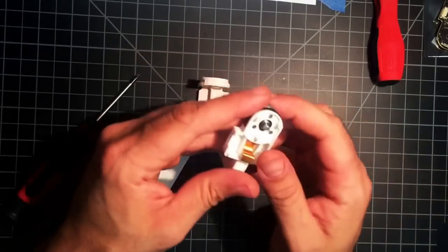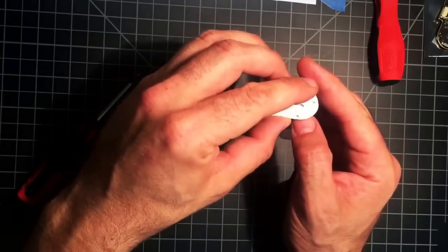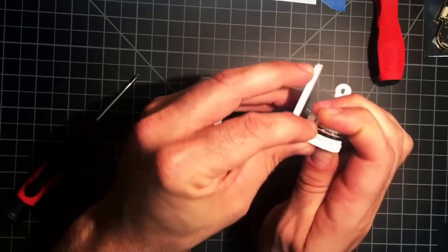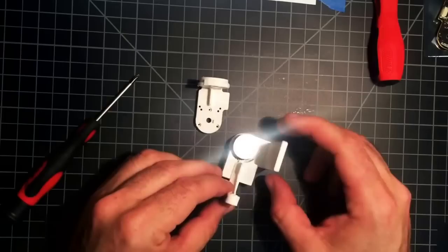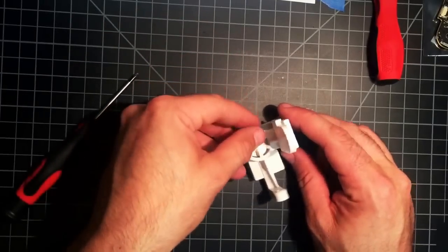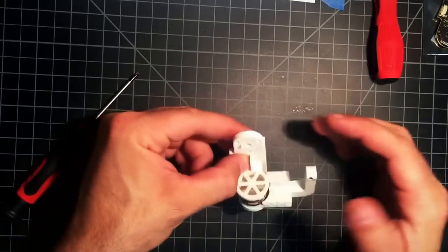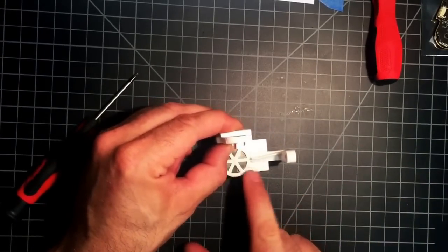So to help with that, I made this little doohickey. This will slide over the motor and over those little screw holes. It's pretty snug, but I have that there. And then you take your roll arm and hold it flat up against, and just give it a little bit of pressure downward.